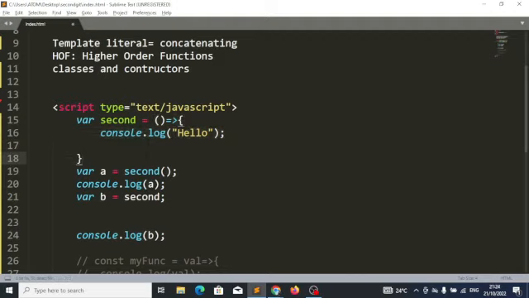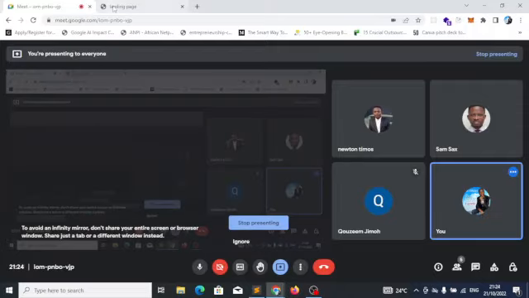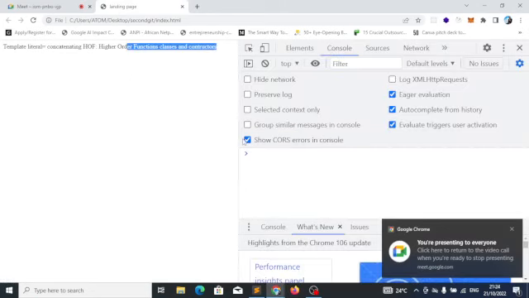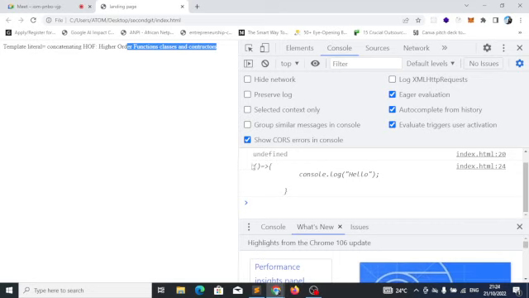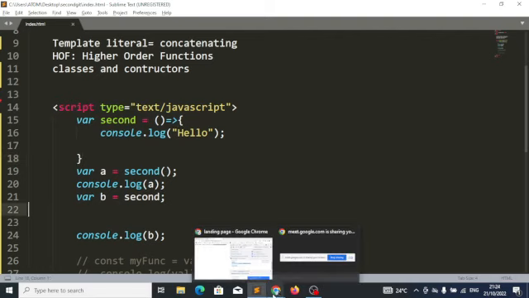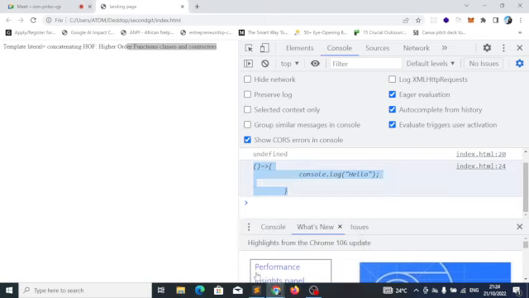So let's check the console and see the results ourselves. So this is for the A and this is for the B. Can you see that all of this, everything here, is displayed? Is it everything that is there we want to display or just the hello? No, that's not what we want. You know, programming languages are very stupid. They don't think. They just do whatever you ask them to do.